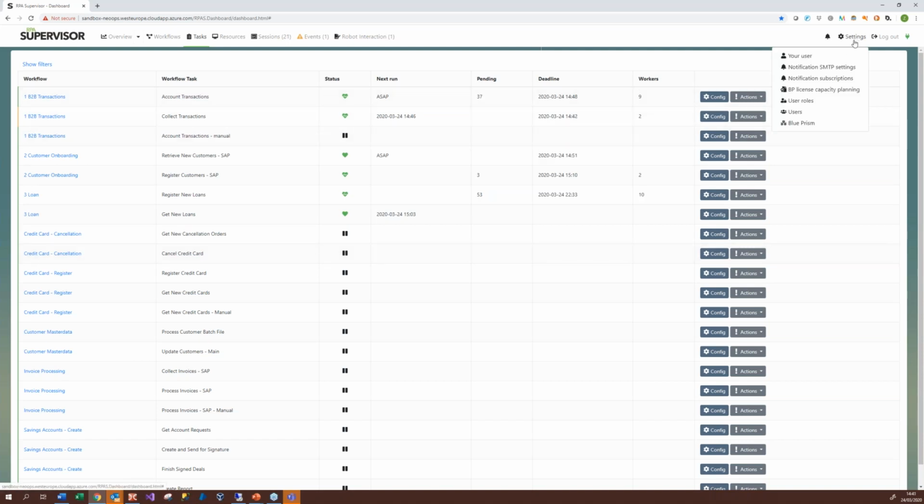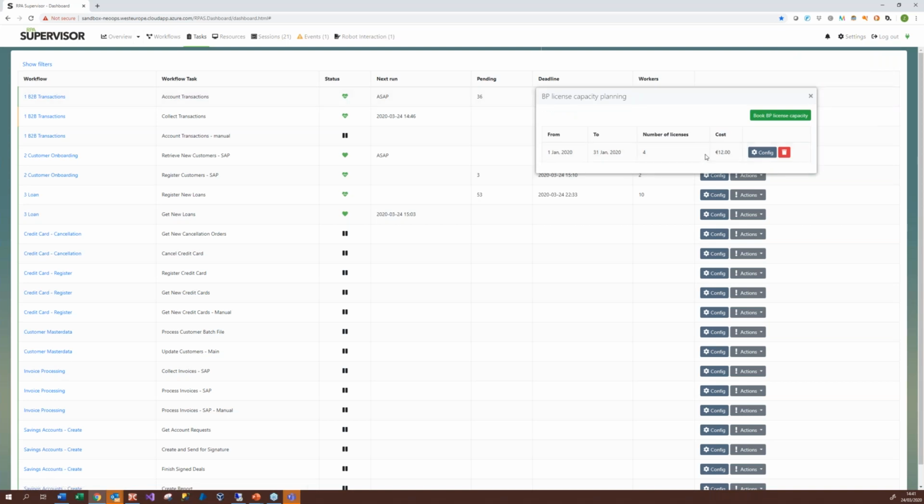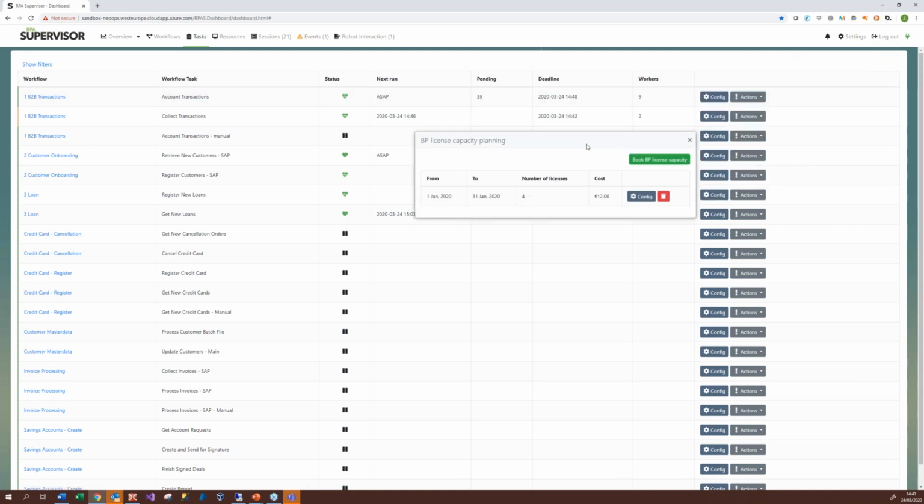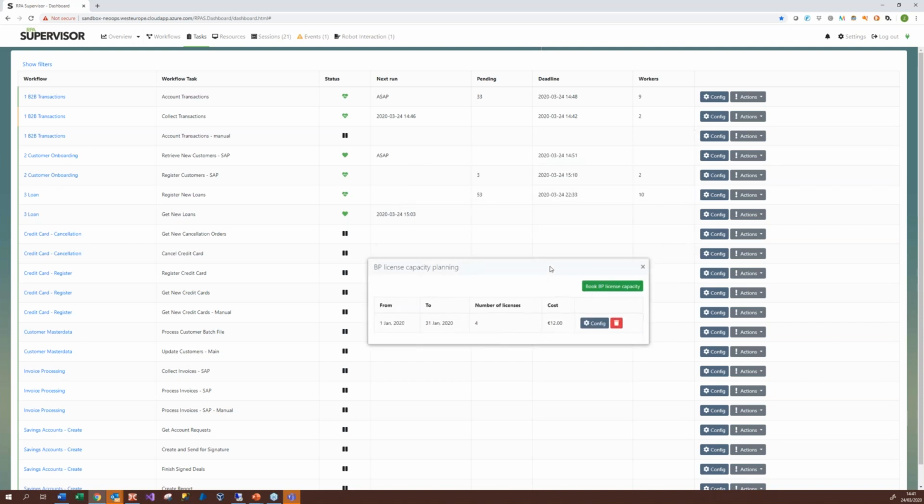One of the last features which I really like is that this feature can be used to purchase Blue Prism licenses on a temporary basis. So let's say that you are saying, okay guys, I probably need 3 additional robots for next week.